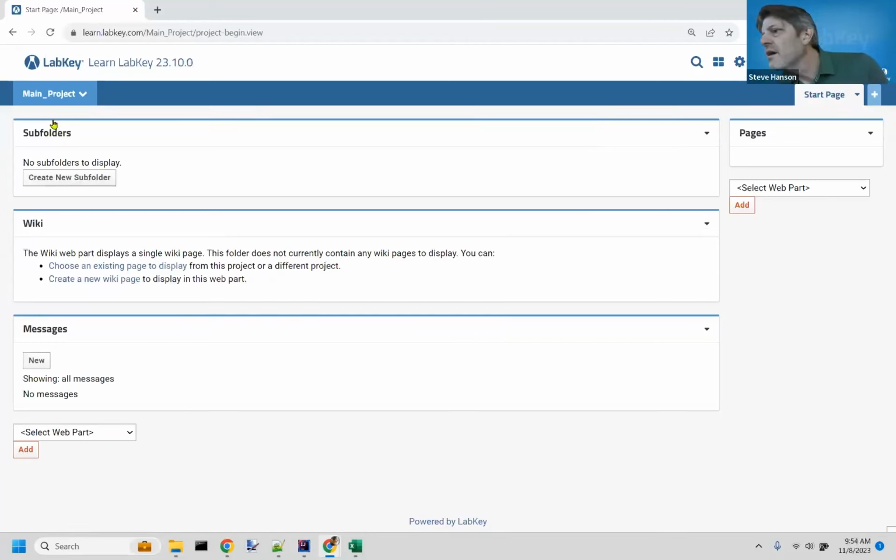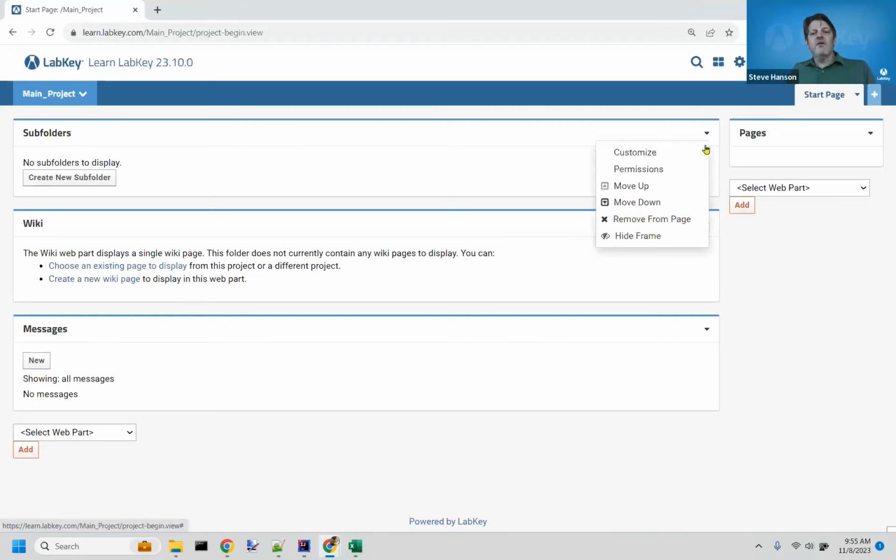And is there a performance impact for enabling additional modules? Not really. There really isn't. By the way, I just answered a question. It said, is there a performance impact for enabling additional modules? I don't really think so. If they're just enabled in the background, not really. Your web part dropdowns become really complex, though. They just become really huge. But that's mostly not really a problem.